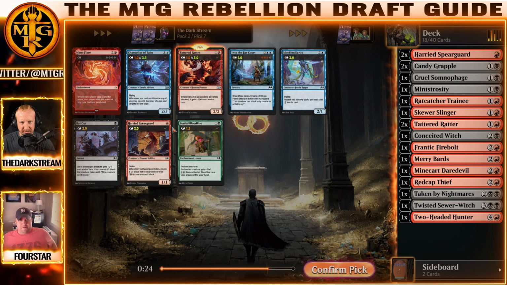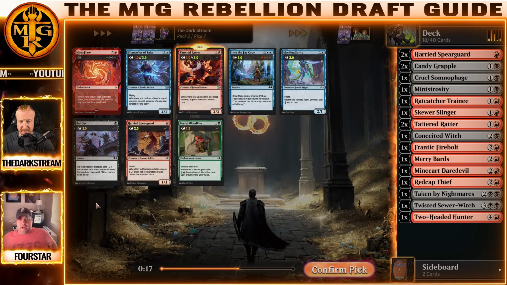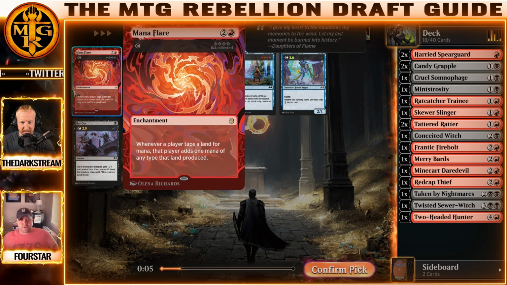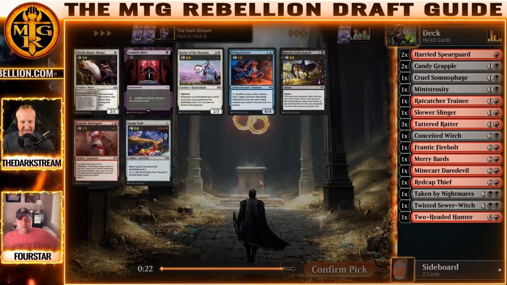Ratter number 3. Or do we get the Spear Guard first? I'm probably more interested in the bear with upside rather than the 1-drop. We're going to have a lot of generic rats running around to power up the ratters, so I'm probably all in on the ratter here no matter what. Mana Flare looks neat, but nope, not interested in that either. Such a cool looking art piece for a card we're never going to play. No, we are all in on the Tatter Ratters.